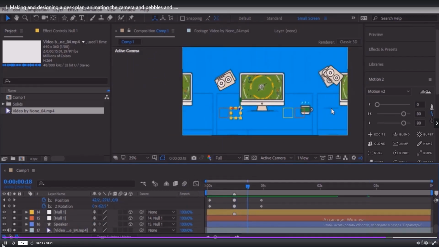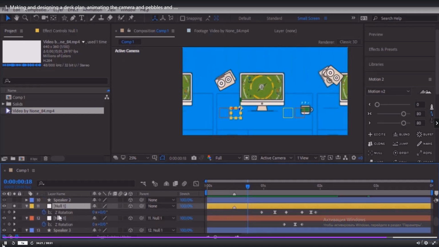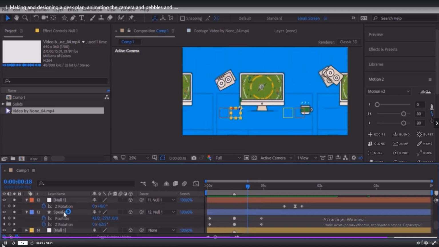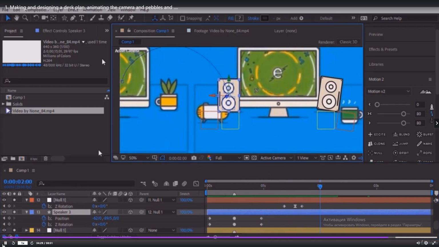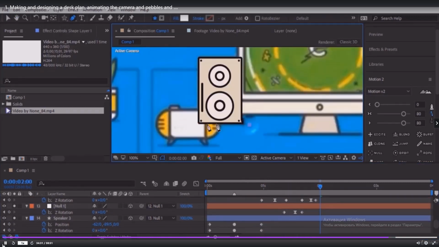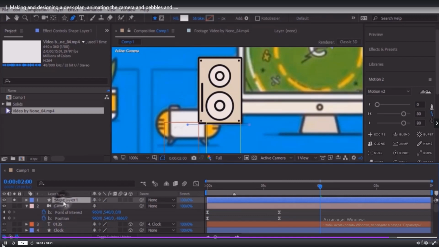Now for the small shadow beneath them. The shadow must not be connected to the speaker, so I add a shadow under the left speaker. You can rename it so you won't lose it later.